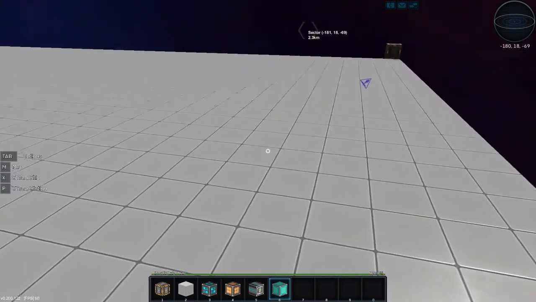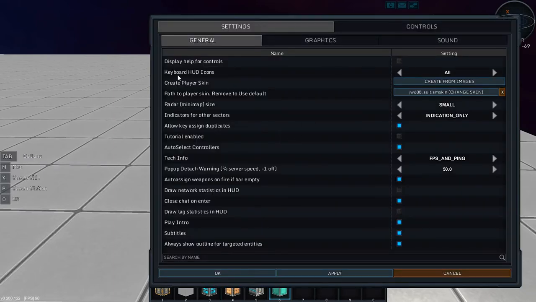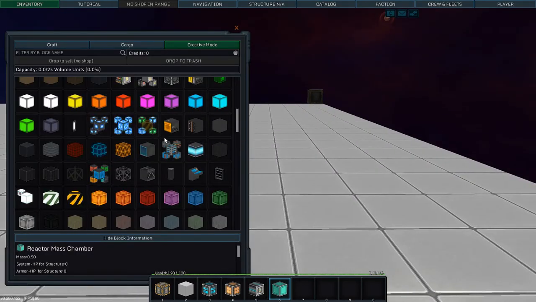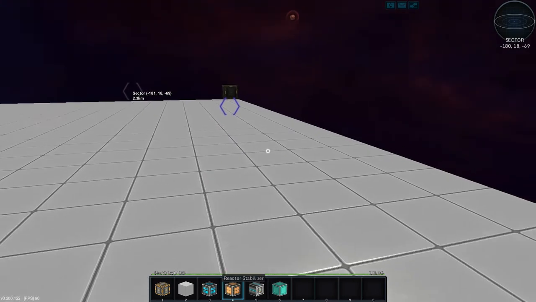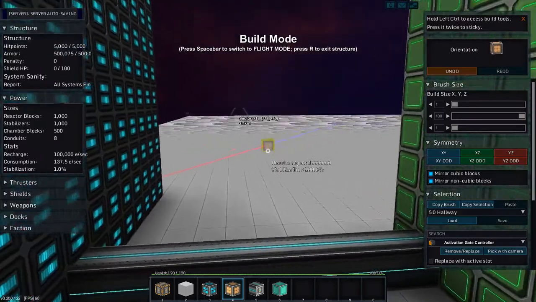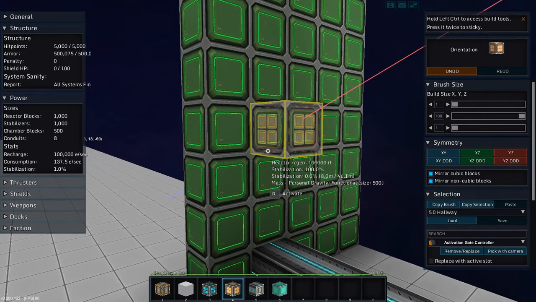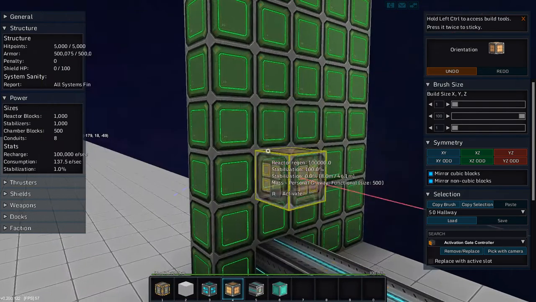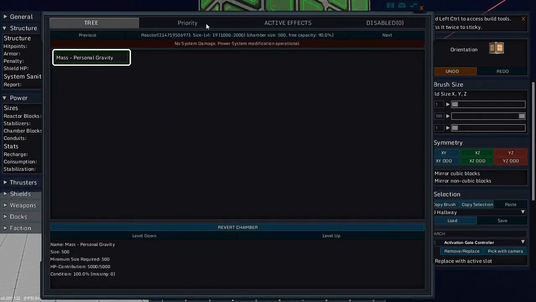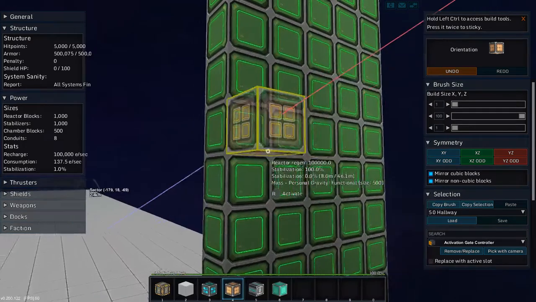Huh. Okay. Now, how does that, options. Keyboard HUD icons. I thought I had that set to none. Apply. There we go. No, I had it set to some because I was fooling with stabilizers. I think you need that for... No. Inside the build block. No, you don't. Okay. Now you can press R on this thing to get here without having to go through the menus. Okay, that's nice. Active effects. Okay.